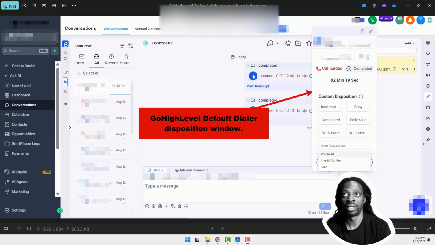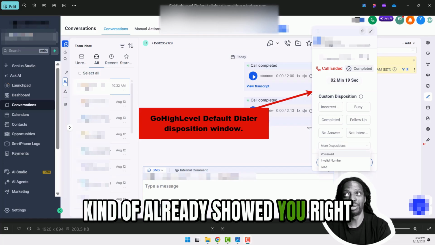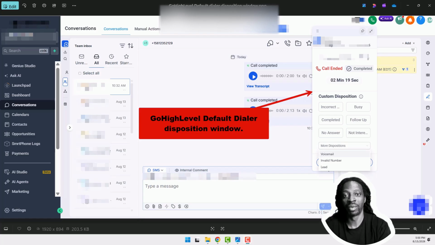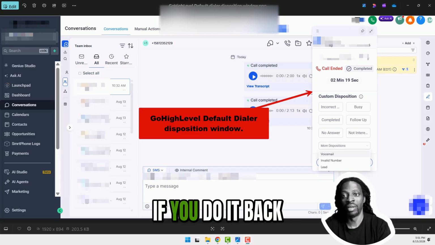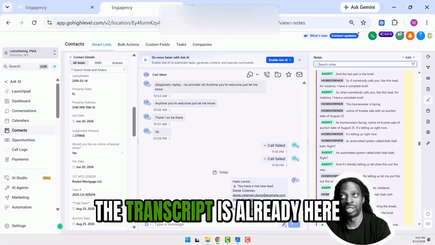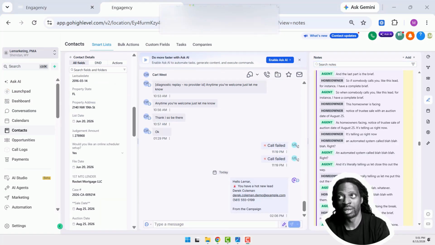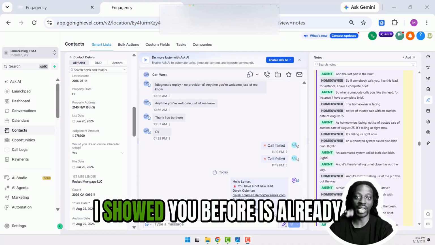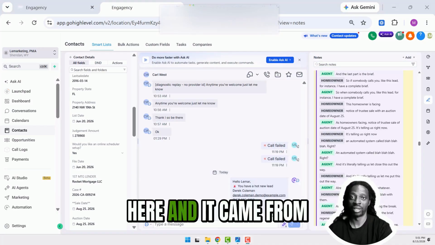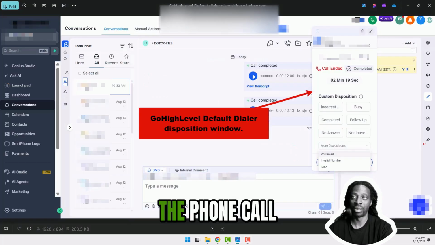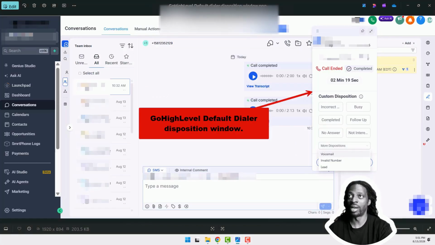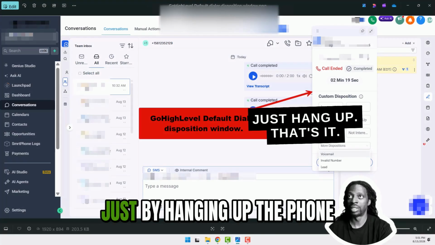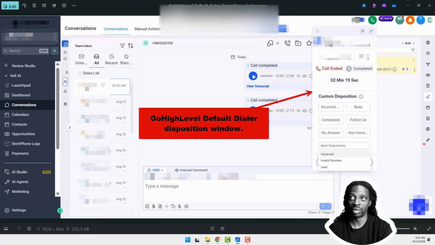Matter of fact, I've already showed you, right? If you go back and look at these notes, the transcript is already here. The call summary, everything I showed you before is already here. And it came from the phone call, just by hanging up the phone.